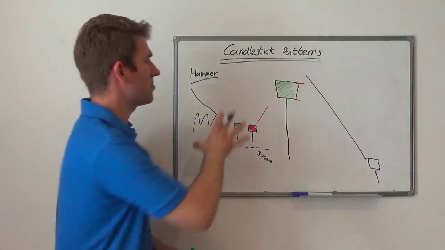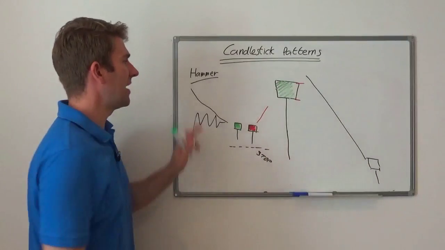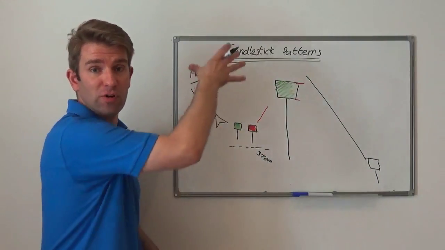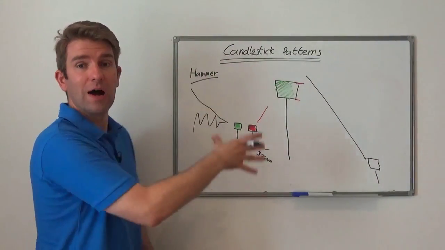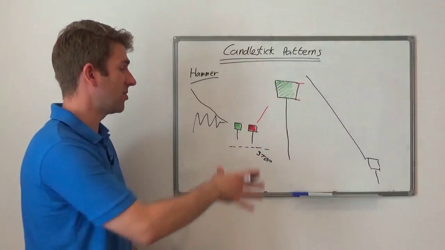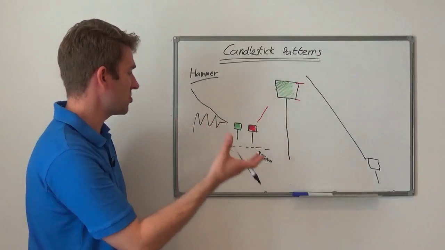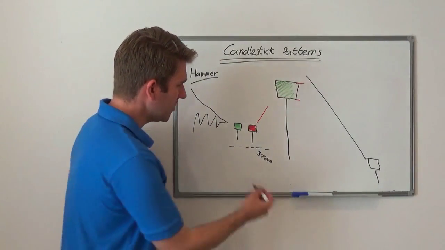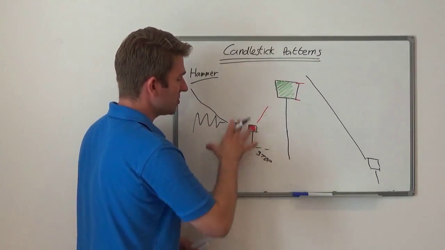I mean, that's obviously outside of the scope here. This is purely an entry tool, or an exit tool if you're already short and you say, listen, I'm short, I've now seen a potential reversal with this hammer pattern at the lows, I'm going to cover my short. Obviously, that works the same as actually going long. But you can quantify your risk, you can use it as a good tool.